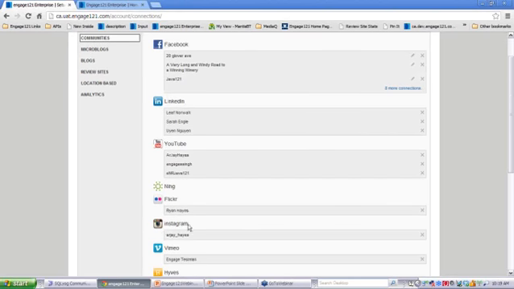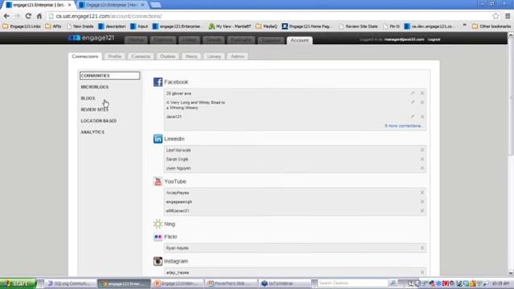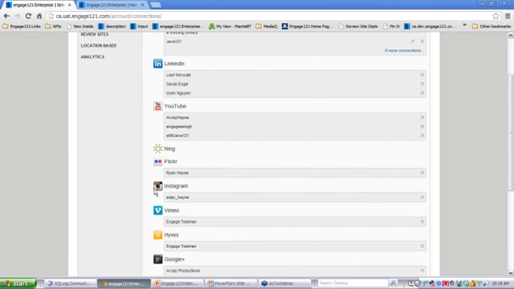And I'll point out right now that in order to use a lot of the Instagram functionality, even Explore searches, which you don't need a connection for on many platforms, with Instagram you do actually have to have a connection. So the first thing you'll want to do is come back here to the connections area in your account tab and connect your Instagram account. That will enable Instagram search in Explore.